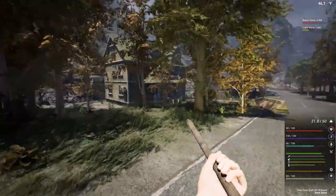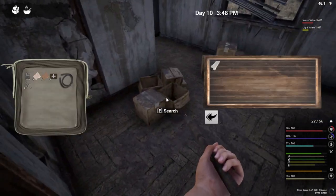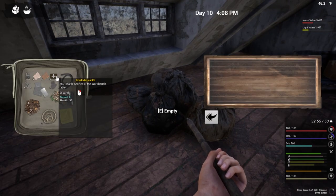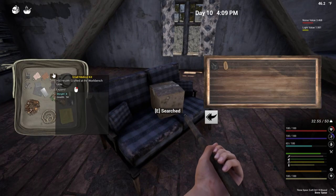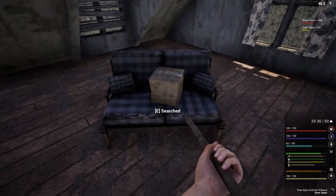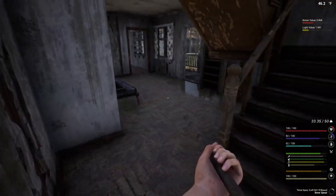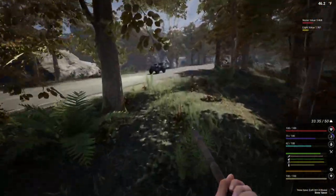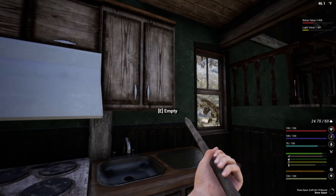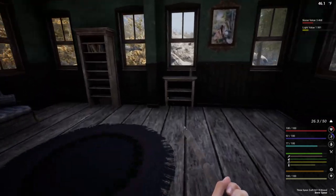Let's do this village quickly - tech and iron. A lot of small medical kits. Small medical kits are way better than big medical kits, by the way. These heal you 50 and the other ones heal you 100 but those are four inventory squares - this is one square. I never really keep the big medical kits; I just use them as I go along. I never hold those in my inventory because they take up way too much space for the amount of use they are. We don't really need all this food, but about to be winter, so we will take it.